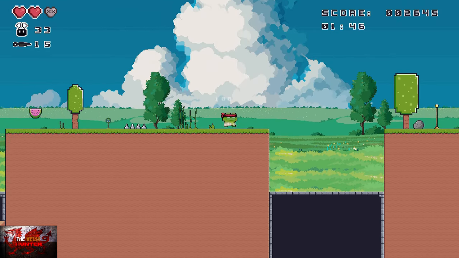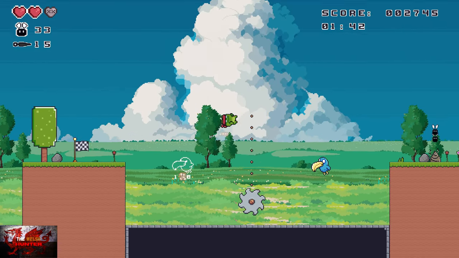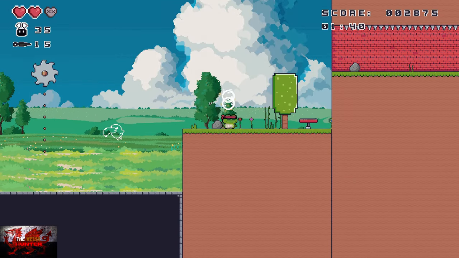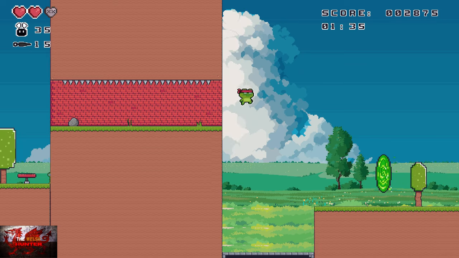Now, what I tried doing with this playthrough was saving my weapons for the final boss. As it turns out, for the very final boss, you don't even need them. So don't panic if you don't have that many shurikens.